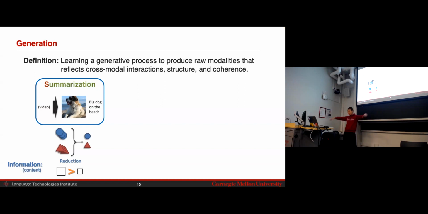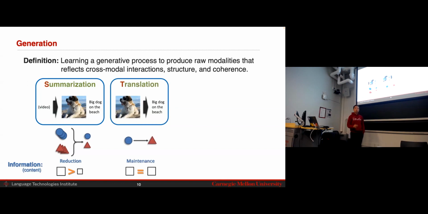If you have a lot of multimodal data, how can I summarize it to get the most salient, most important features? One classic example is, if you have a very long video, can you summarize it with the most important image and maybe one short description that summarizes what's happening in the video? In other words, you're going from a large amount of information to a smaller amount of information.